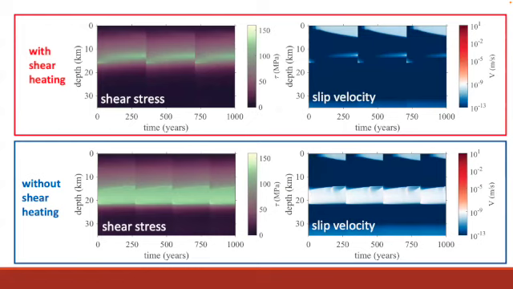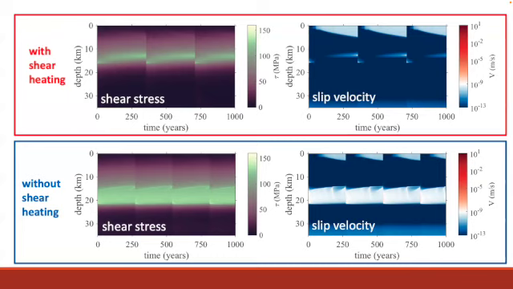This is a comparison between a cycle simulation with shear heating on the top row and an equivalent cycle simulation without shear heating on the bottom row. The bottom simulation is the same simulation that I went through in the previous section. In contrast to the simulation without shear heating, very little aseismic fault slip occurs in the simulation with shear heating. So you can see the fault is dark blue almost everywhere here. This is because the brittle-ductile transition is so shallow that almost all the tectonic plate motion is going into bulk viscous deformation. As a result, the shear stress peak that produces the earthquakes is much more distributed.